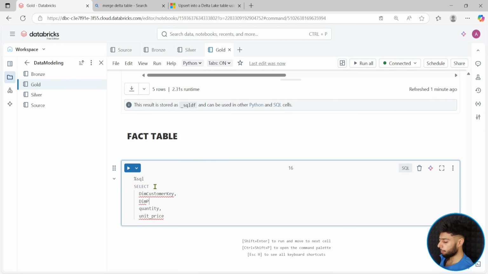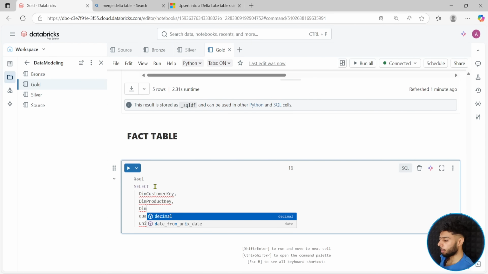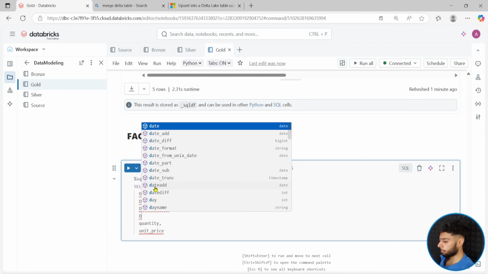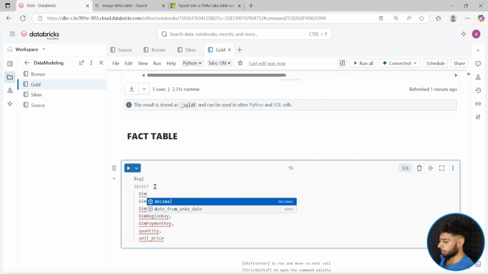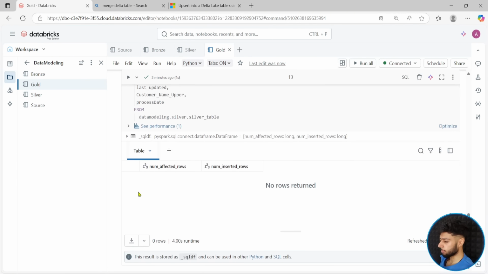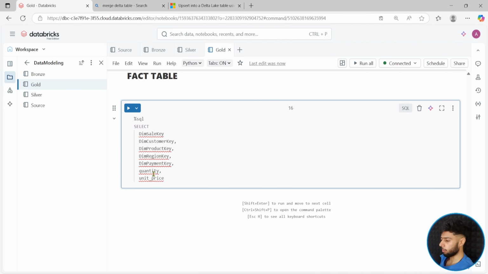I want dim product key. I want dim region key. I want dim payment key. And I want dim sales key as well, or you can say sale key. Sale or sales? Sale. Yeah, good.